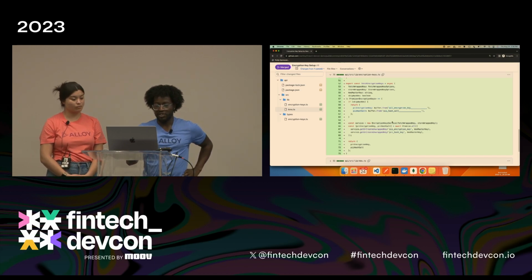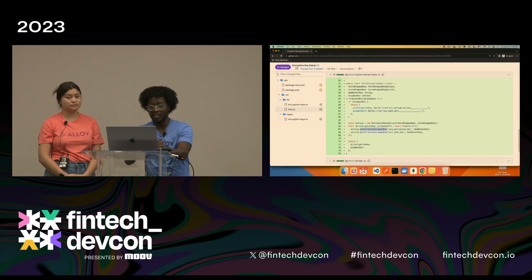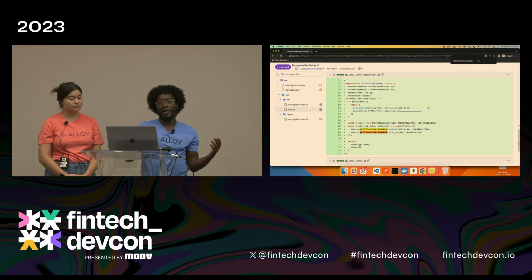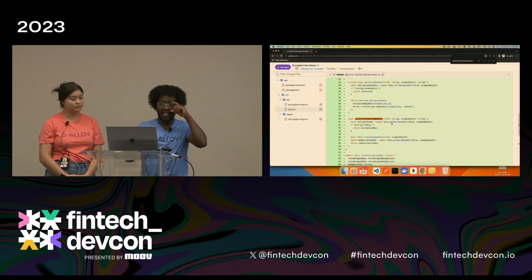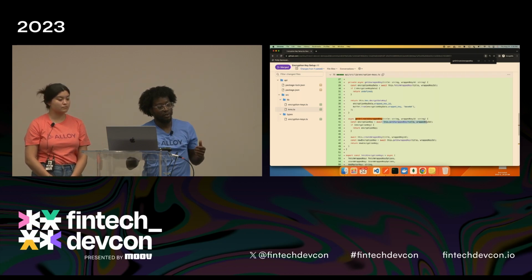We create this new encryption service, but then we have this function called get or create a wrap key. And when we say wrap key, I just mean that the wrap key is the encrypted data key. And so what happens with that call, we try to get that unwrap key first.